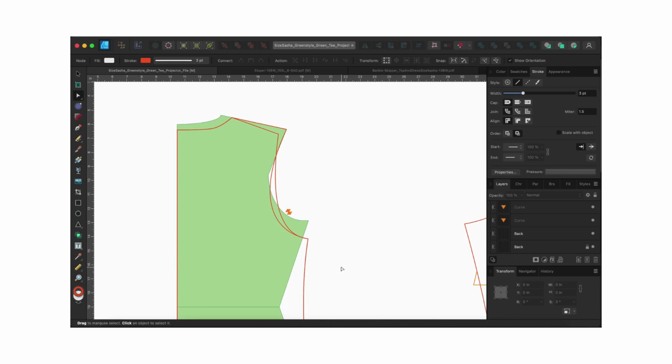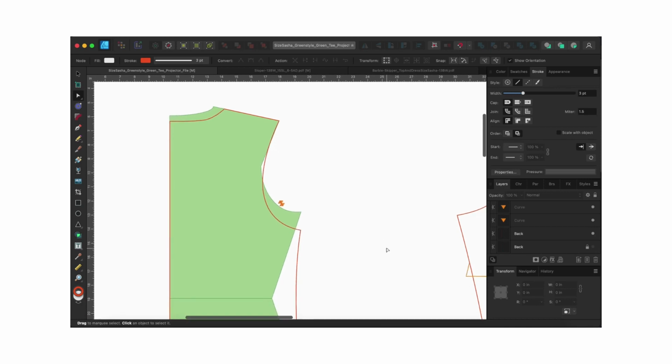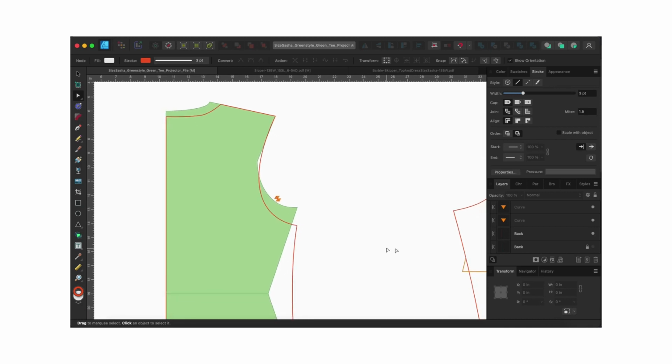I think that should be okay. Let me just take this away, see if it looks normal. I think it looks pretty good. Yeah, let's see here.